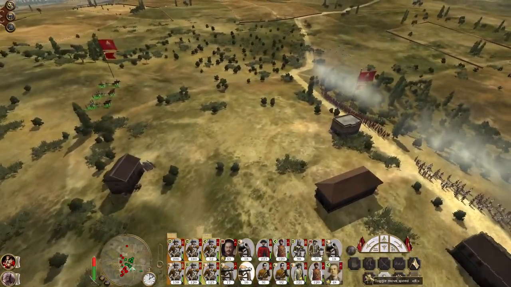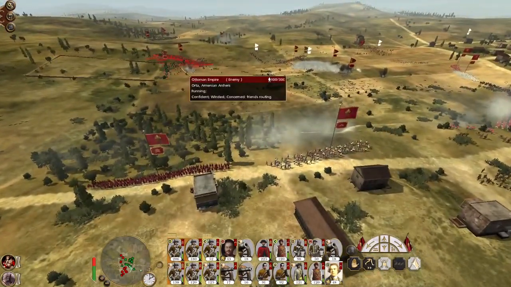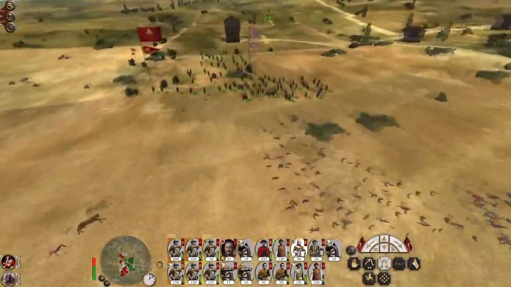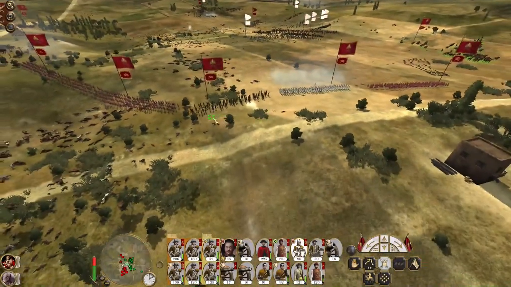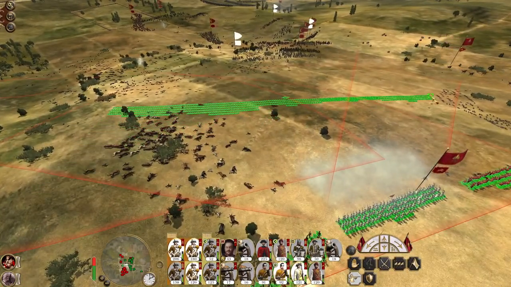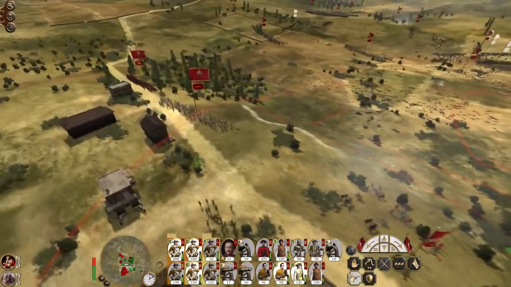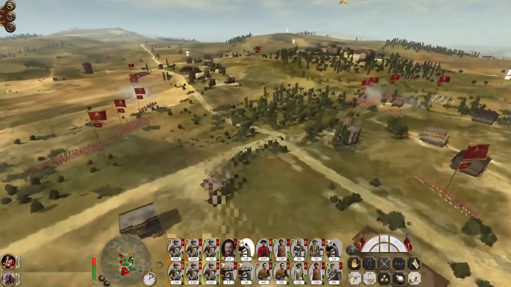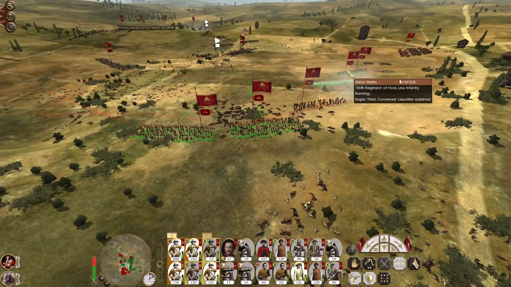Keep blasting them. These guys can unlimber. This general's not so useful to us. Go on, kill that last infantryman at least. There we go. Great stuff. Let's continue the offensive. Okay, good. You guys are now free to get involved.